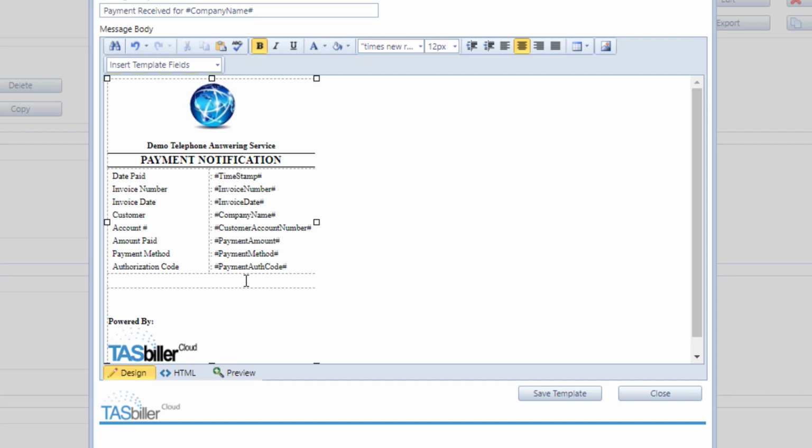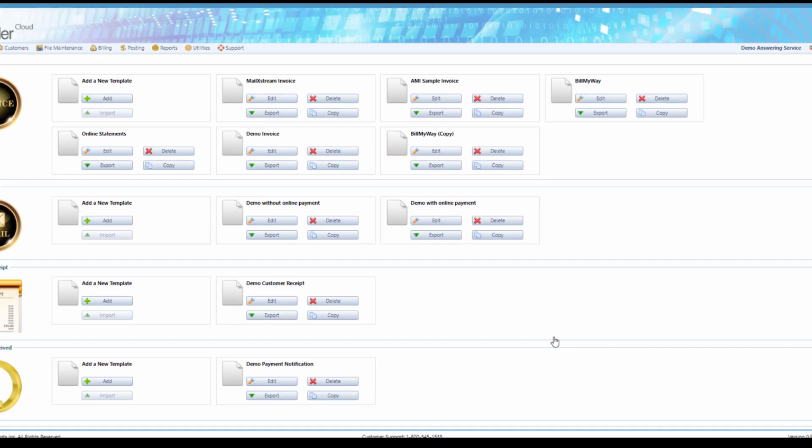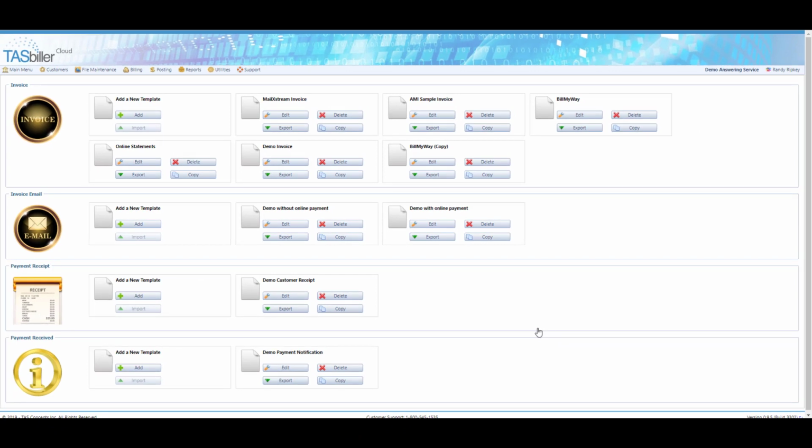Takes a little patience. While we're discussing this and working on your templates, designing your templates is not a project for billing day. This is a project that should start several days before your billing. I'm not sure about you, but my patience level with this, after about 20 or 30 minutes, I need a break. It requires concentration and attention to detail and quite a bit of testing. So be sure to allow yourself plenty of time to design your templates before you actually need to have them working live.